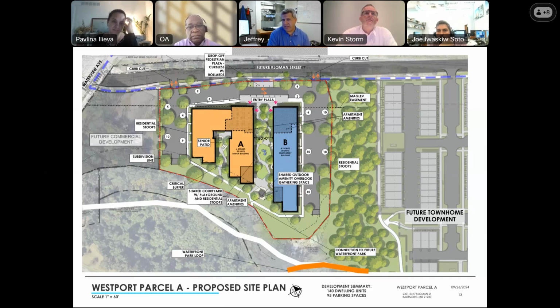I'm trying to understand the question. Is the question whether we are offering an opportunity for residents to enjoy the waterfront site? Is it standalone, insulated? Yeah, is it part of the broader Westport master plan vision, that it participates in an interconnected public realm, where the sum is greater than the individual parts? Or do you need and want this to be a standalone piece that has more control and security and that kind of thing?